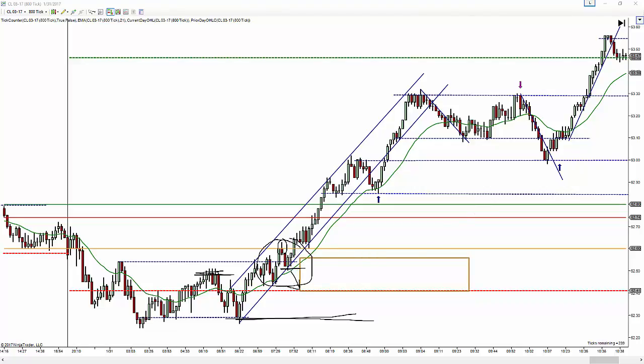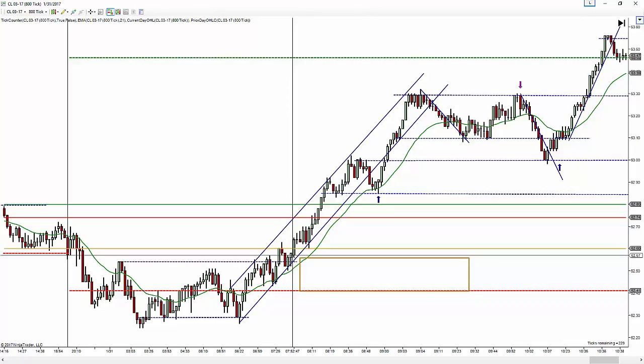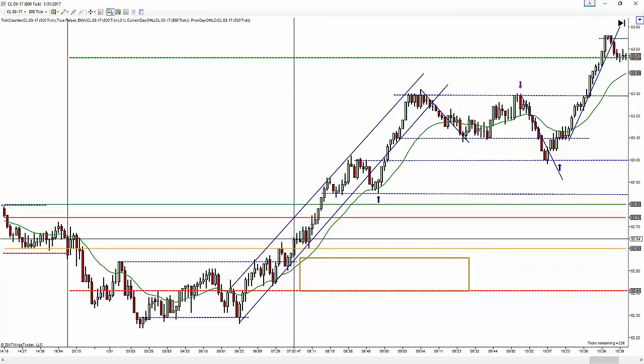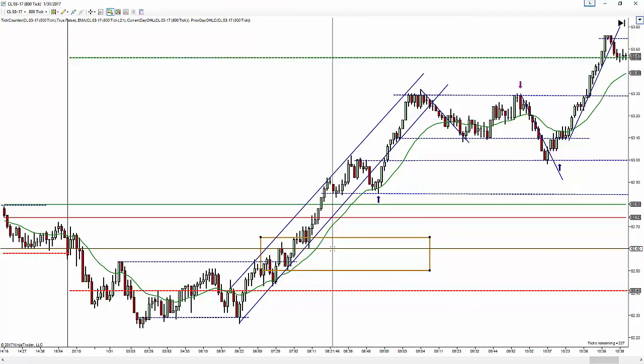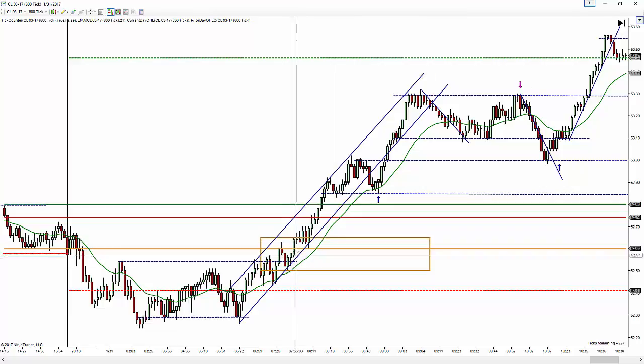To give you an example of how long this really takes: most of the time, when you're looking at the CL during regular trading hours, it moves within a relatively quick period of time. Here, this is 7:30 on this bar, and by the time it starts moving, it's close to 20 minutes later. These bars take 5 minutes or so to complete, and when it does close, it's way up here. With this kind of volume, how long is it going to take to complete? So I skipped this area.